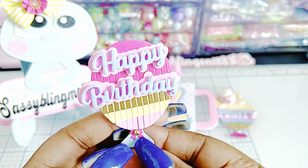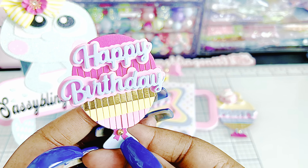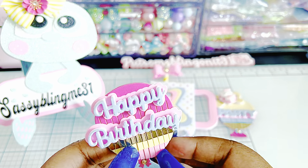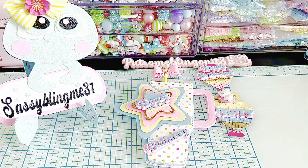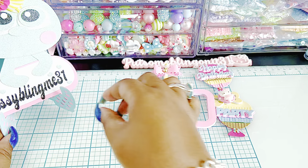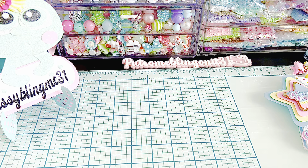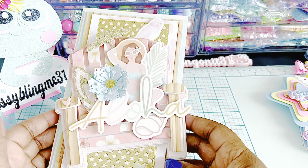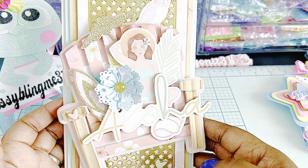Super fun. I was able to get the whole 'happy birthday' on there. Wouldn't that be cute on an embellishment or a card? So that's the first thing that I made, and then I made two cards. I'm going to scooch this over a bit so we have a little more room. On this one, this is where I used the Slimline die — the Star Slimline — and I also used the Beach Chair Mini Album. And this is what I created. I am loving this card.